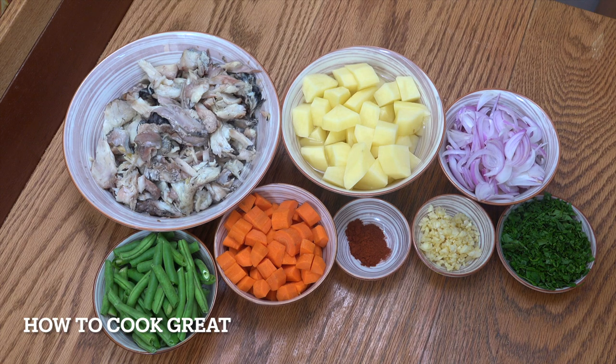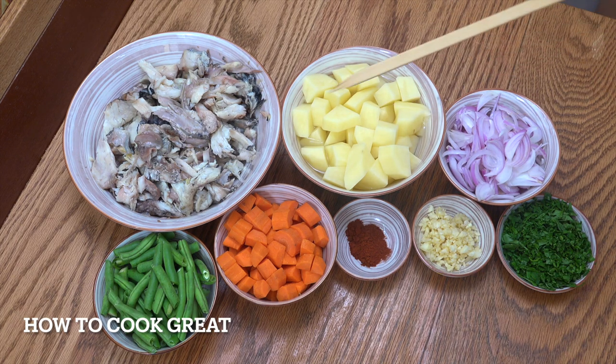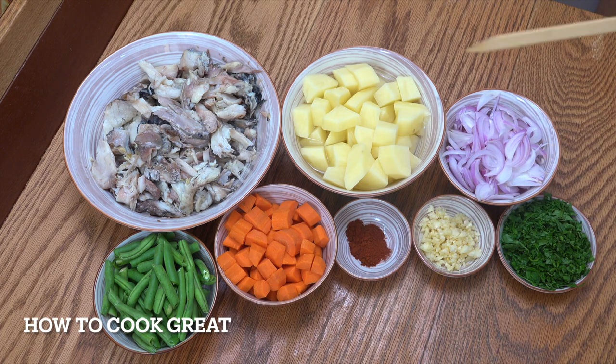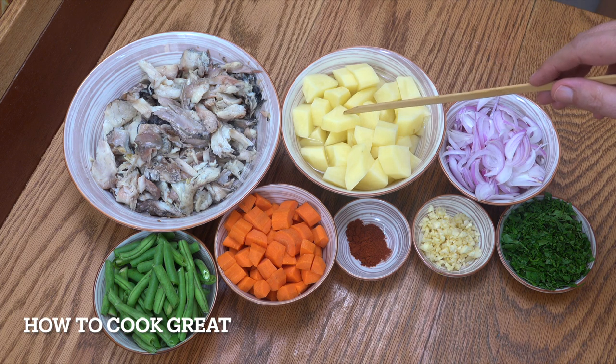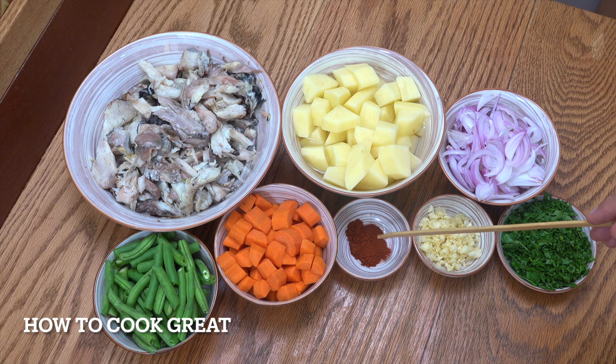The stock is done. There's the fish — I took all the bones off, so that's just lovely fish meat and there's a lot there. I've now got potatoes, onion, green beans, and carrots. Here I've got some chopped parsley, garlic, and smoked paprika. You can use celery, mushrooms, or put some tomatoes in — depends which direction you want to go. I've got about three or four regular-sized potatoes, one onion sliced, two or three cups of green beans and carrots, a teaspoon of smoked paprika — which is delicious in this — one tablespoon of garlic, and some chopped parsley. If you want fresh basil or mint, you can sort of wing this and make it up as you go along.